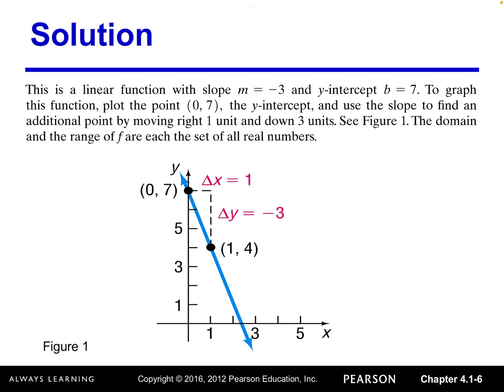This is the book showing you the y-intercept first and then based on the rise over run, the slope definition, we can plot additional points and then connect these two points to form the line. And then the arrows pointing to positive infinity and negative infinity. So domain and range both are real numbers—domain will be from negative infinity to positive infinity and the range same, from negative infinity to positive infinity. So for linear functions, domain and range both are real numbers.